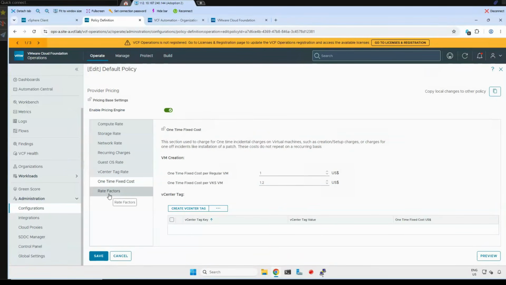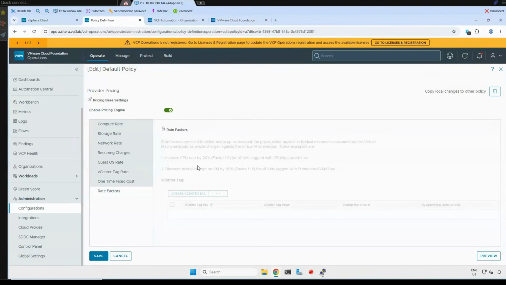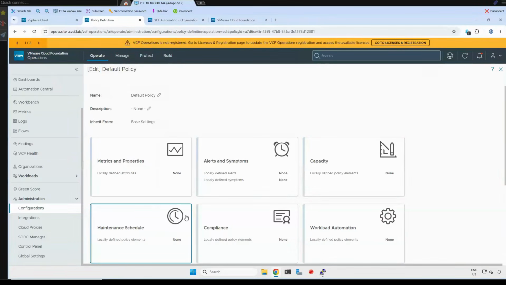Now, you do have a rate factor here at the bottom. This is only if you're selling the service and you want to make a profit on it. So if you do 1.1, for example, or 1.2, what you're basically doing is increasing the CPU rate or memory rate by 20%. We're not going to do that right now. So I'm just going to go and enable this as a minimum. And this is just so when we actually provision workloads in VCFA and VCF Automation, we get that daily price estimate, and we can see the breakdown of the service that we're provisioning to the user to tell them how much this is going to cost them on a daily basis.